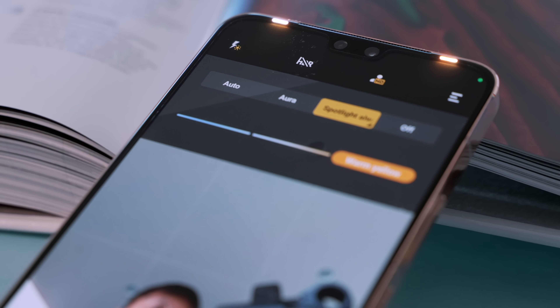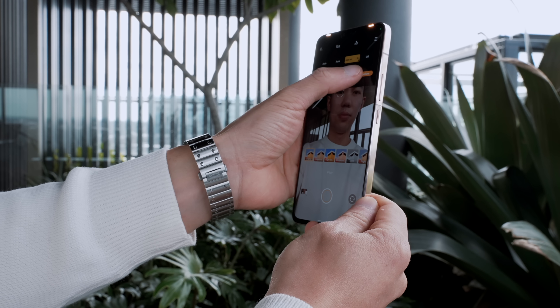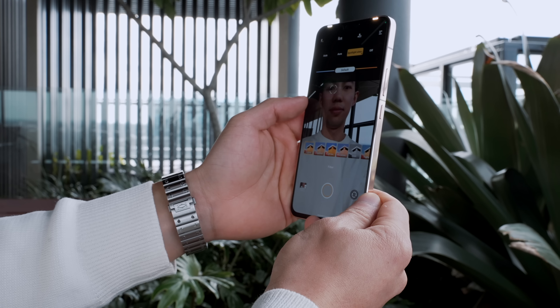The spotlights feature controllable color temperature to help control your selfie skin tone and compensate for the environment's lighting — it seriously is useful, and I found myself using it quite a lot. Here's the selfie shot in portrait mode, which gives you access to some pretty interesting face-tune beauty features.